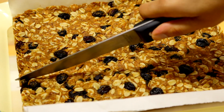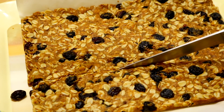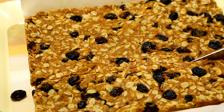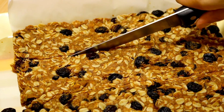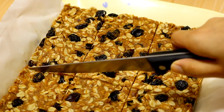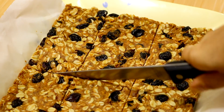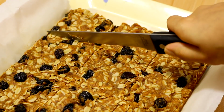And then go ahead and slice them however big or small you want them to be. I cut about 12 slices.